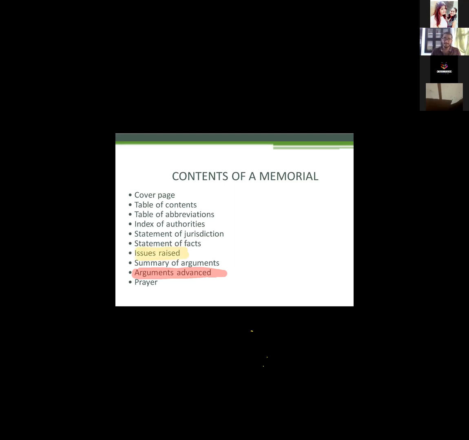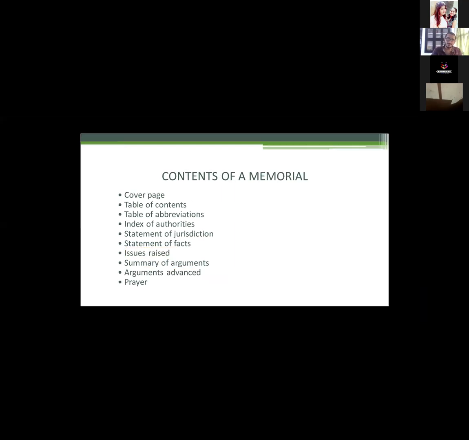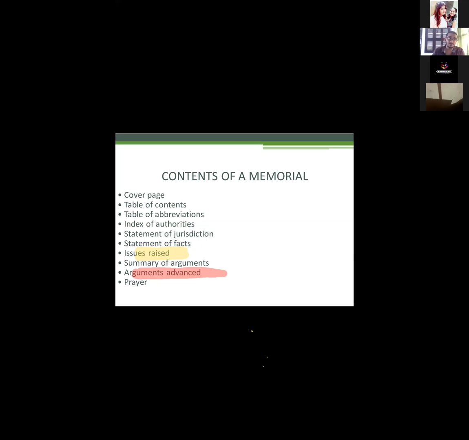And the next thing is the table of contents. On the cover page, I'll mention one thing: you never add the page number on the cover page. It is at the table of contents that you start adding page numbers. For the table of contents, you will have to spend quite a lot of time, because you will have to keep on changing the page numbers, as you refine the memorial, you add something and the page numbers get misplaced.